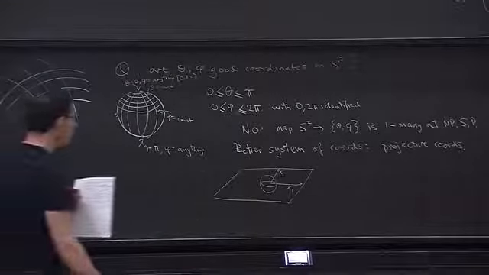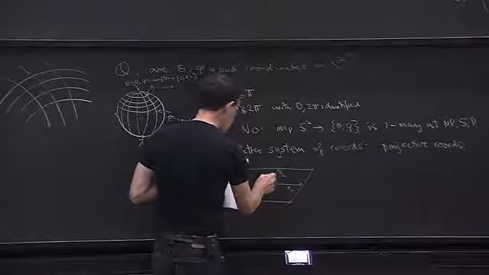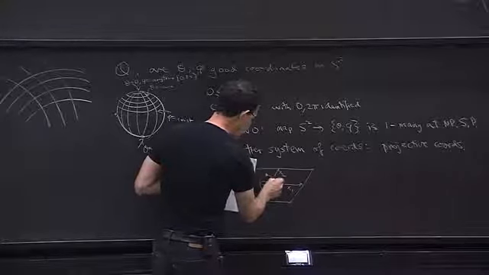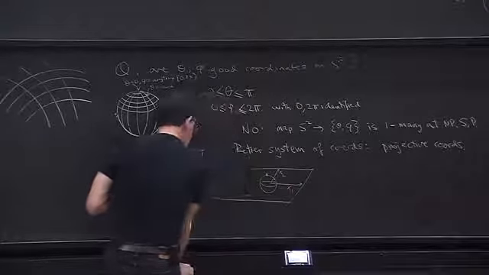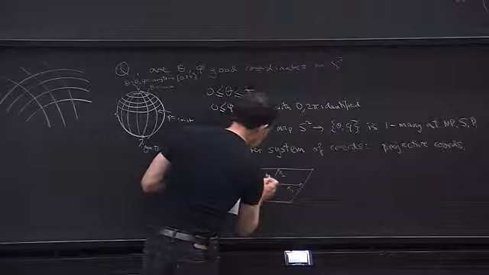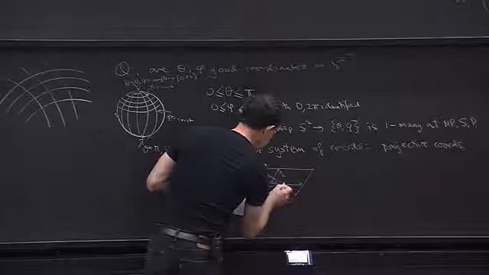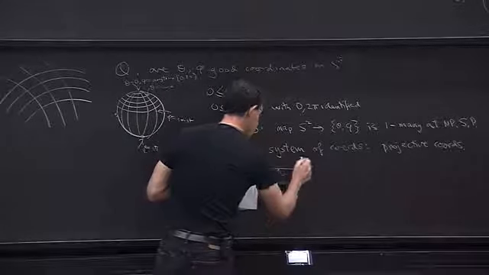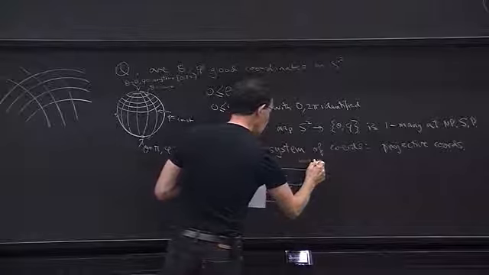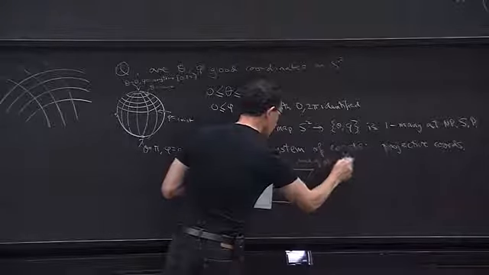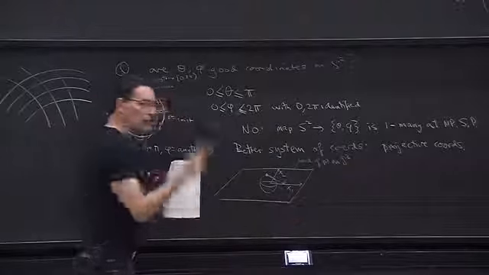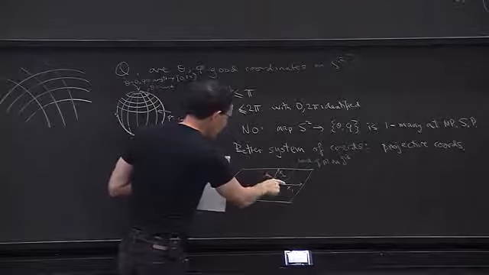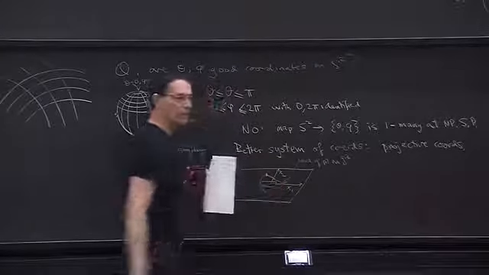And then the idea of projective coordinates is you stand at the North Pole, for example, and you look at some point on the sphere, and you just draw a straight line from you through that point to intersect the plane. And so this will be the coordinate of the point on the sphere. So you stand there with a torch, you shine it through, and the torch hits the point on the sphere and then goes on to the plane, and you say, aha, that's my coordinates on the sphere.